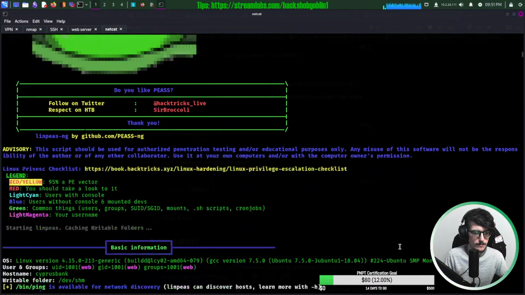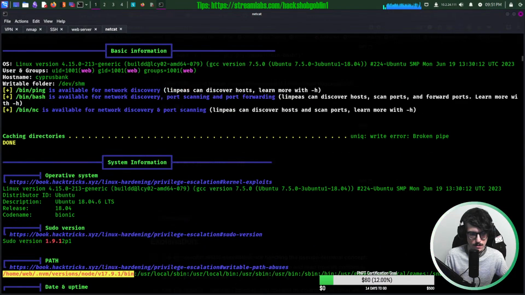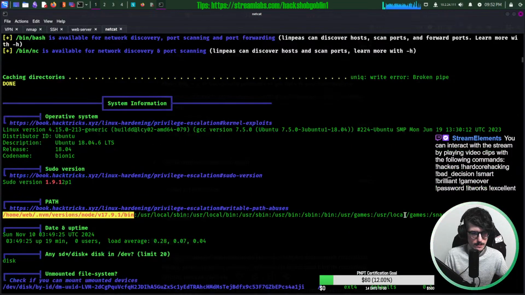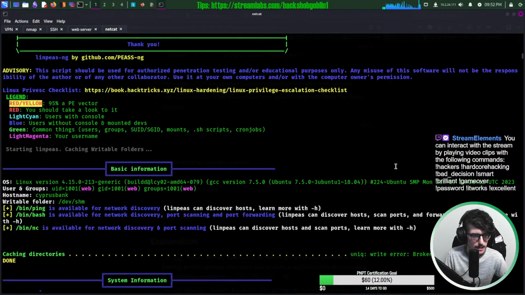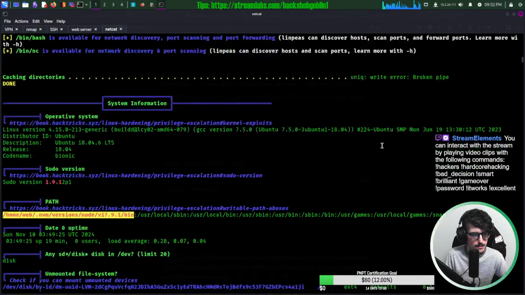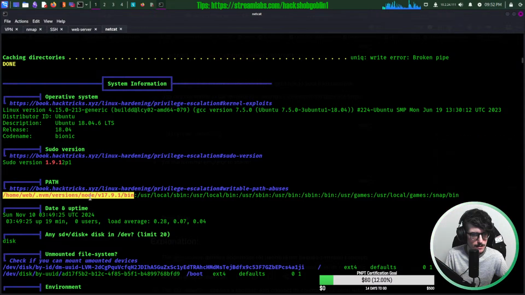Okay, here we go. Let's see. Not very concerned with the sudo version. What is this? Wait, what? This is 99% or 95% a privilege escalation vector? Home web .nvm versions node version 17.9.1/bin.